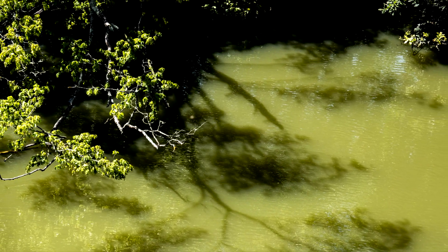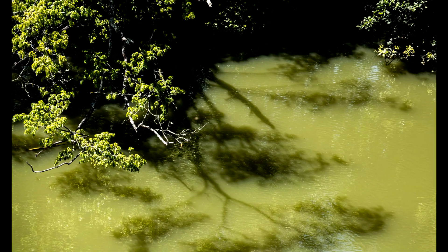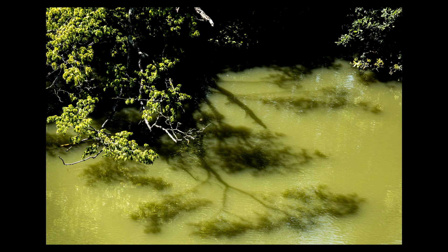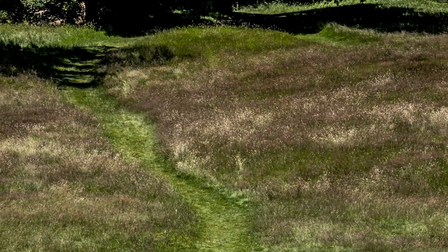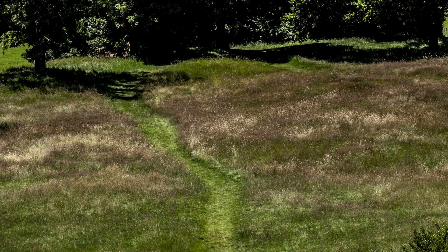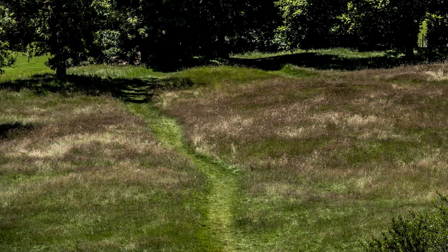Another sort of silhouette, shadowy type shot here — I really like the way the shadow of that branch is cast onto the water. It worked really well. Then there's the water looking quite green today. And another shot where the path sort of disappears off into the wooded area, which worked quite nicely too.